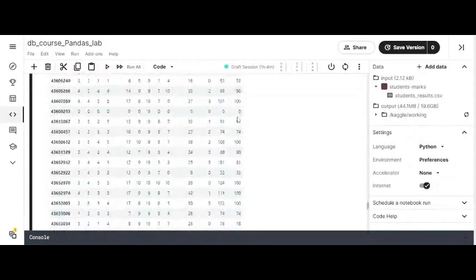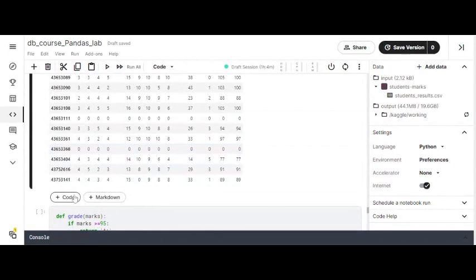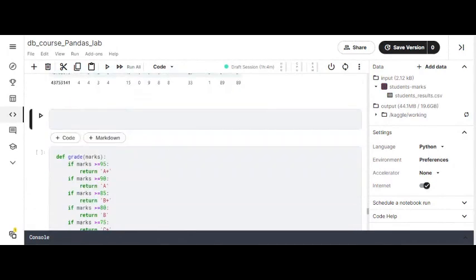And I can also check this. How can I check this? Let's see, I want to make sure whether it's true or not. So you know that df marks, total dot max, and I don't specify any axis, so the axis is 0, which means it will be applied to all the rows.